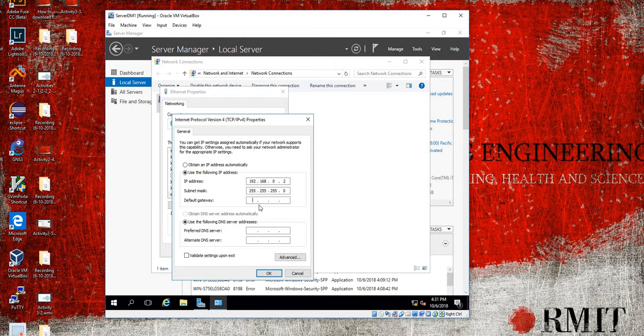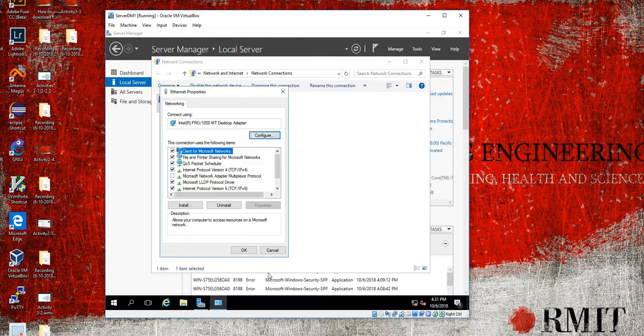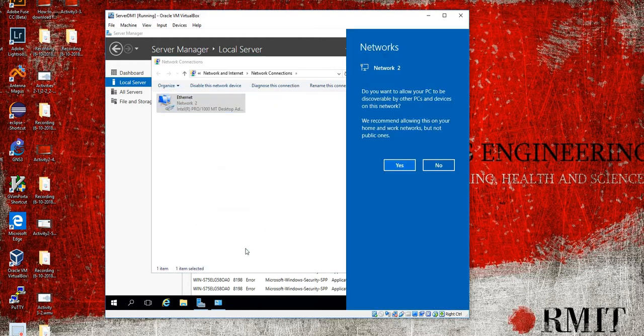Because domain member 1 will use the domain controller as a default gateway, I'll put 192.168.0.1, the IP address of the domain controller. Also, on DC1, the same server, I have the DNS server installed as well, so I'll put 192.168.0.1 there as well. And say OK, say OK.